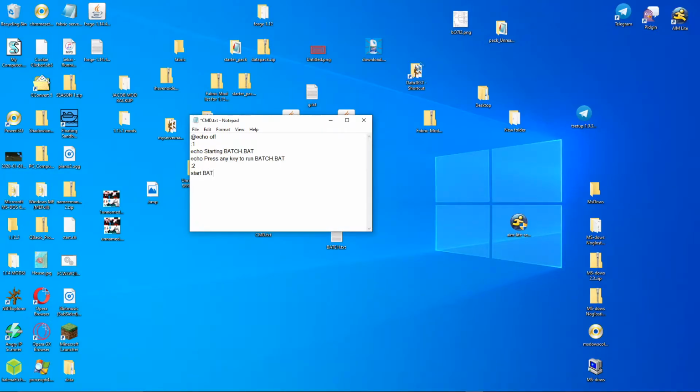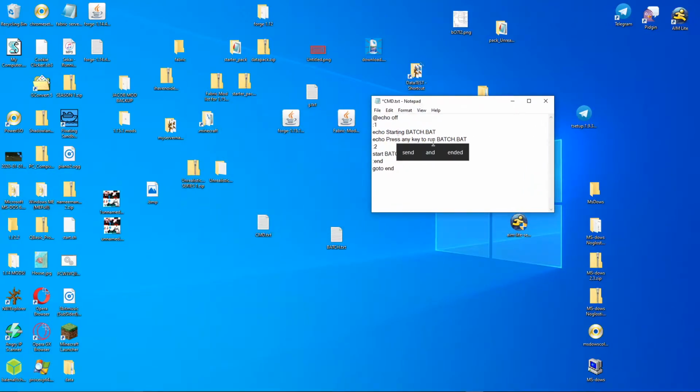So we can have that, and also this is just an example: start batch.bat, and then end, go to end, and we'll do pause /null. The /null, if we go into my MS-DOS project, which is not the right one.